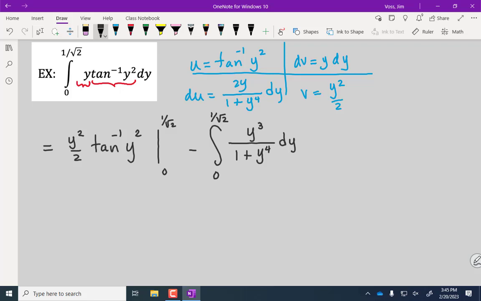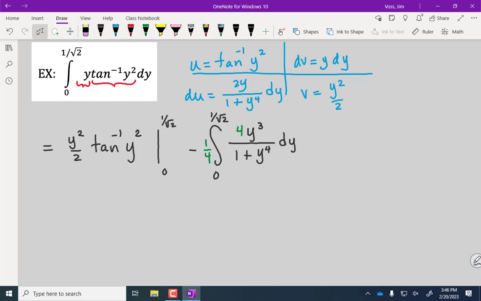Everyone see the v times du? There's a 2 in the numerator, a 2 in the denominator, so those cancel. And then y squared times y is y cubed. That's doable. So it's v du. Can we multiply that by 4? So this is in log form, almost. It'll be in log form in one moment when we use our creative 1 to multiply by 1. Now it's in log form. If you didn't get this derivative right here, you would be stuck there. You wouldn't be able to integrate. But because we didn't make that mistake, we have a log form integral.